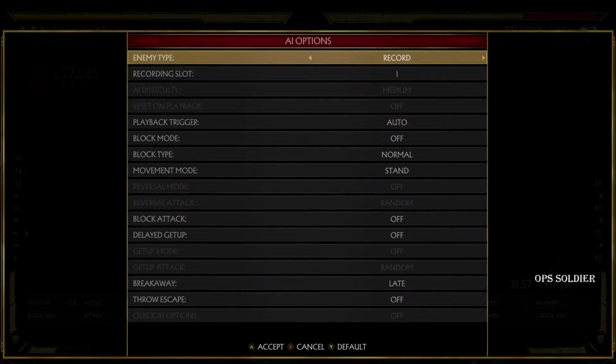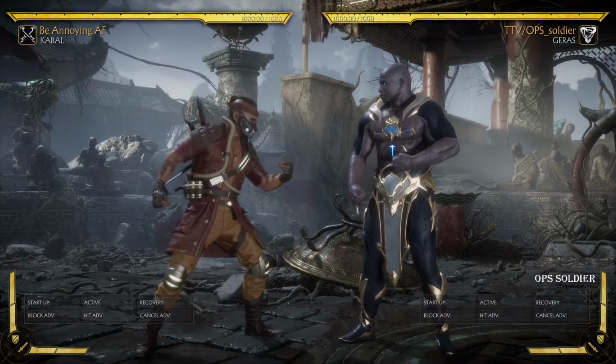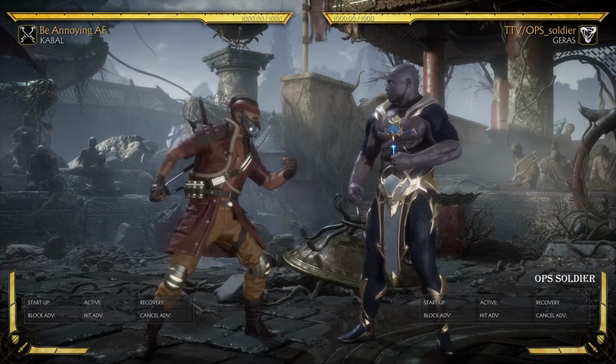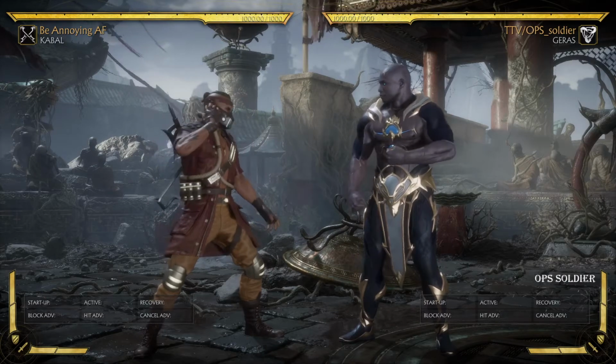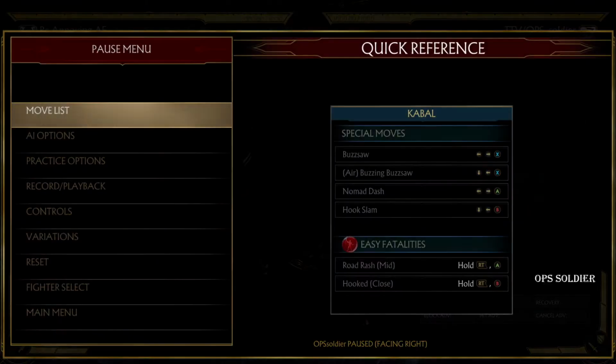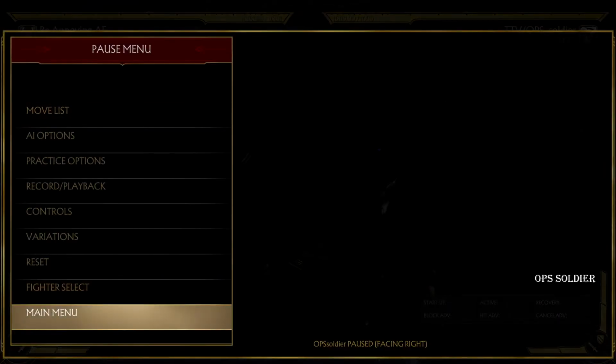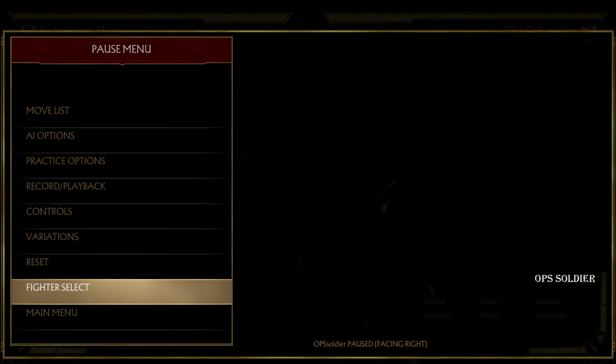You can almost forget about Kitana. If you're getting hit by Kitanas, you've got to reevaluate your defense, in my opinion. But yeah, that's Kabals. I'll show you Kitanas really quick too. And Mileenas, I'm not going to show you Mileenas because Mileenas is so easy to do. Hers is probably the easiest one out of all the characters I play. So I'll show you Kitanas really quick.